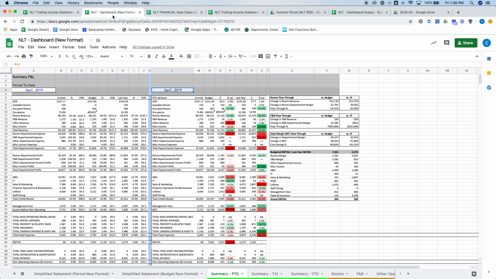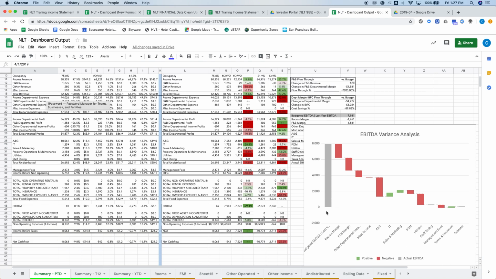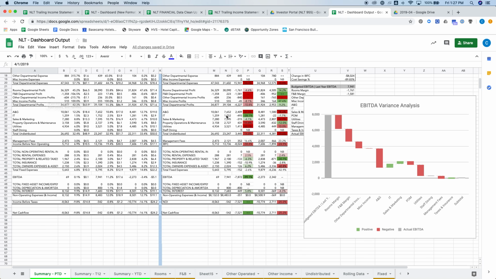Then you would just look at the dashboard data. This would automatically be updated. All you would need to do here is change this to the month that we've just done. And then you would just check in NLT output, make sure that all the dates have come across true. You don't really need to do anything here for this video, but in the next video, we're going to talk about how to clean this up and make sure all the numbers here are relatively accurate.